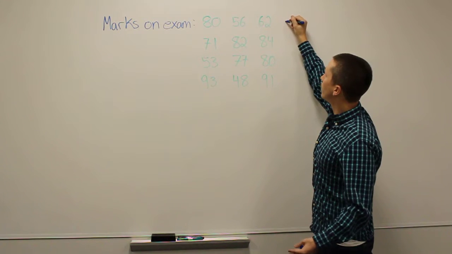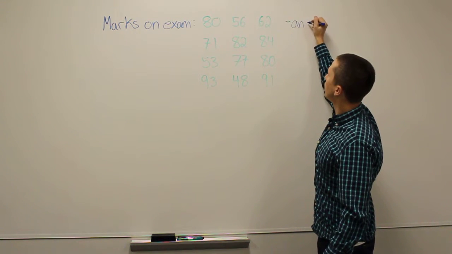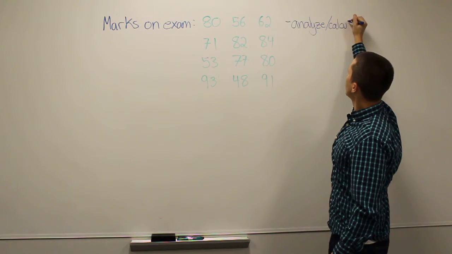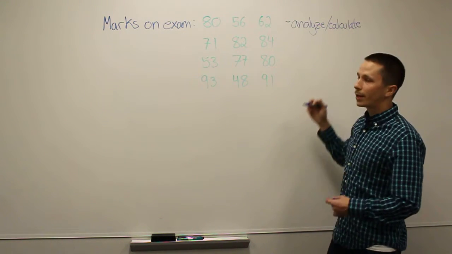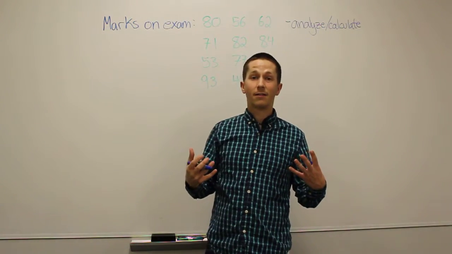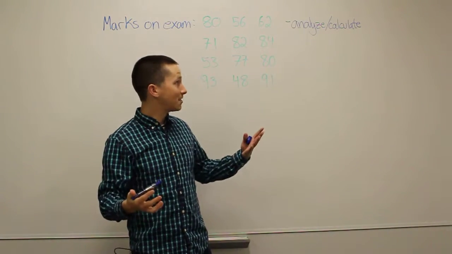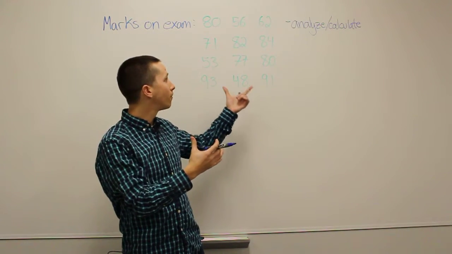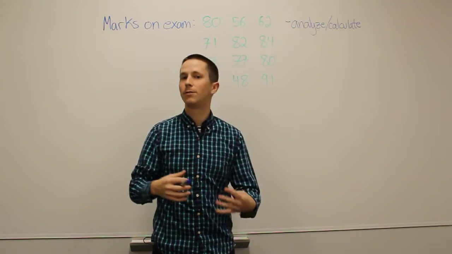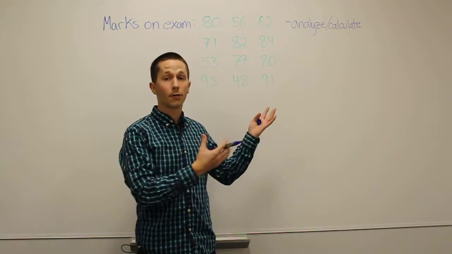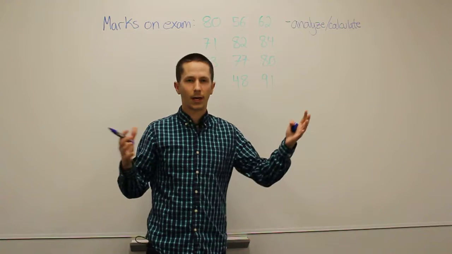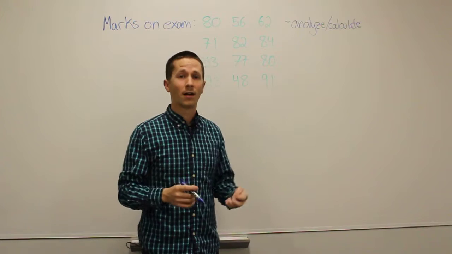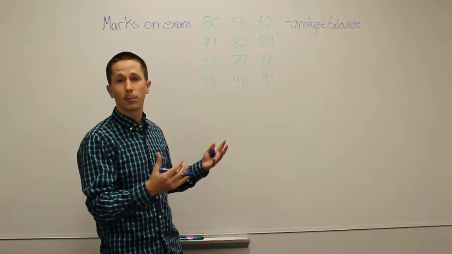So the first way we can do it is analyze or calculate. We'll be able to use some math formulas and some statistics to actually tell a story around this sample of marks, which we then can compare to maybe another class's marks or another group of 12 marks, so that we can actually say is this one better than this one or is this one more spread out than this one, actually putting numbers around that story.